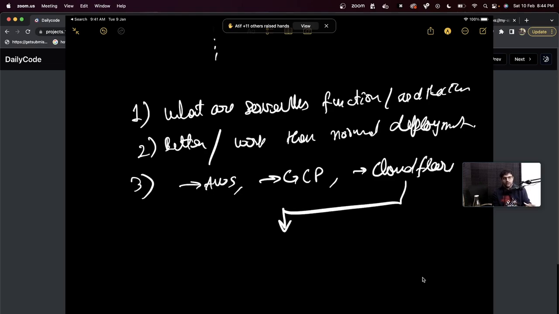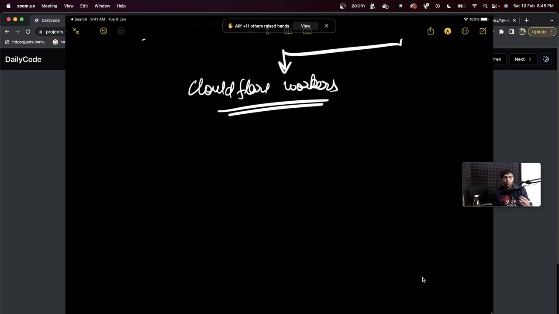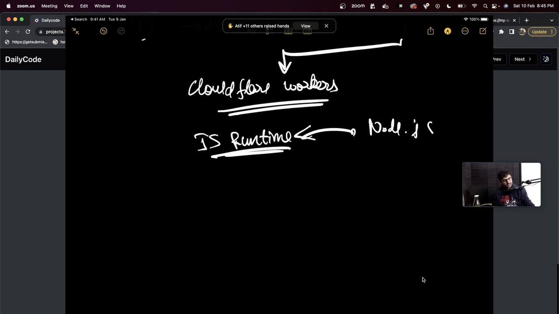What is their offering called? It's called Cloudflare Workers. What is this? This is their own JavaScript runtime, which means they've written something very similar to Node.js or Bun.js, which are two of many popular JavaScript runtimes.